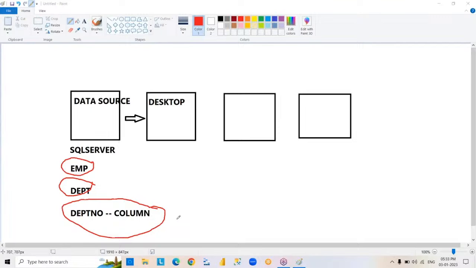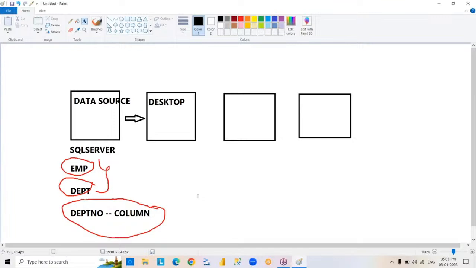Even after copying, you're going to store those tables in the Power BI environment permanently. So there also we should go for a relationship between tables, because these tables contain common data and a common column. So we are going to establish a relationship between tables.